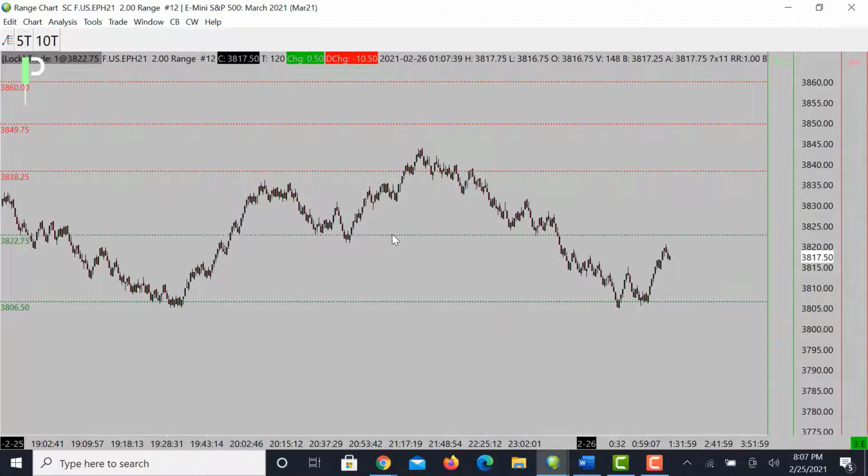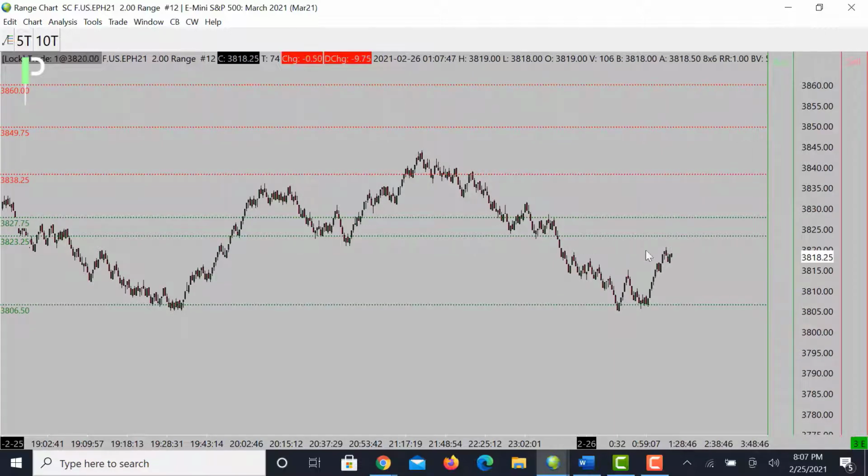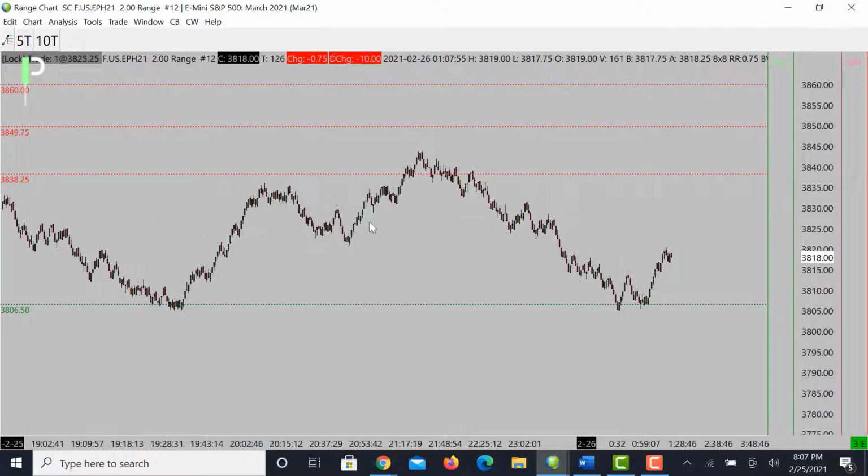It's nothing wrong, but your next levels of interest are going to be somewhere around this area here, between these 23 to 27.75 area, to see if that holds that resistance. If not, you may not want to play in between these areas. You may just want to let it come to the exhaustive area of about 38 to 40 and then see if it can get through or fail that level, and then look for a downside movement from there.